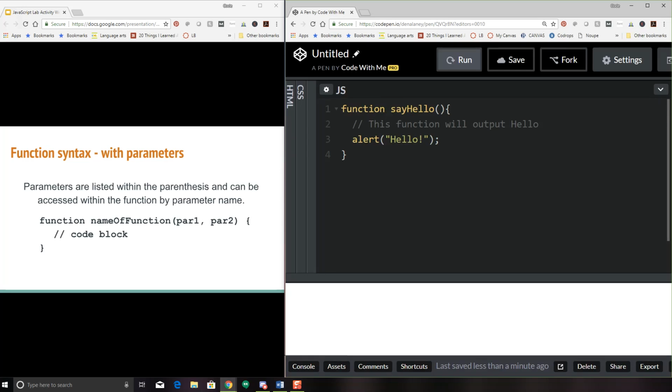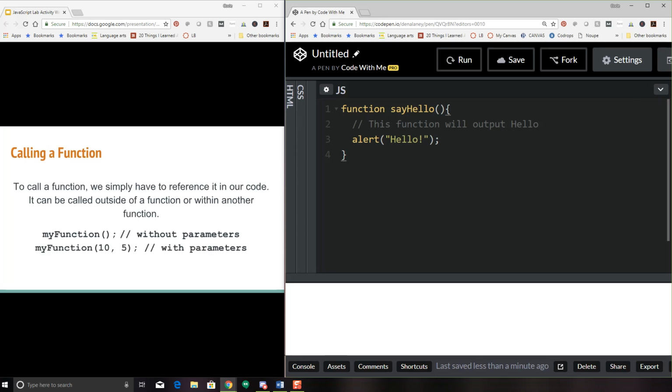Now, if I click run, nothing happens. Nothing happens because this is a function. One of the definitions of a function says I have to call that function. I have to pick up the phone inside my program and say, okay, I need you to run this function now. To call the function, it's very simple. We just put the name of the function and we need those parentheses. If our parentheses are accepting parameters, then we would need to pass it a parameter here. But if they're not, then we just put empty parentheses.